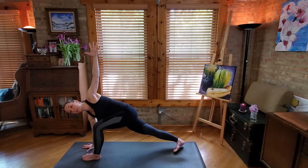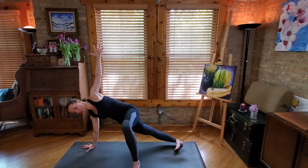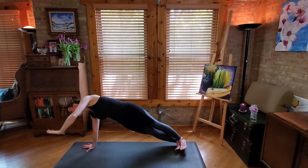So rolling to the outer edge of your right foot, move the left foot, either just the halfway back position for modifying or stack the inner edges of the feet, lift the hips. Maybe the gaze looks up to your top thumb. And then turn to the floor.